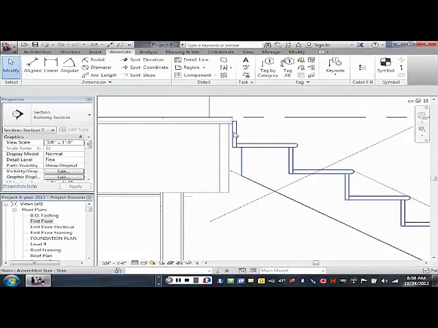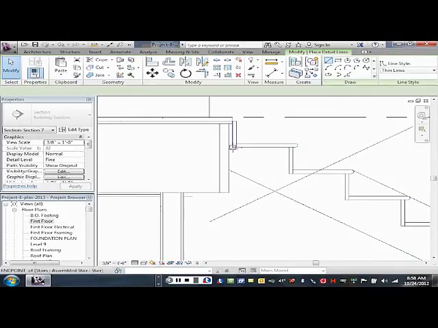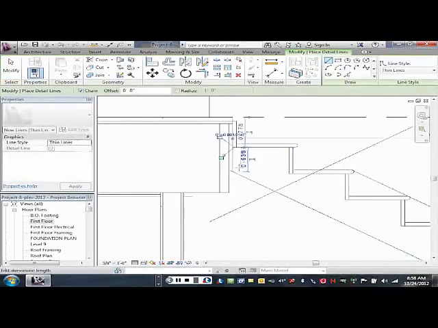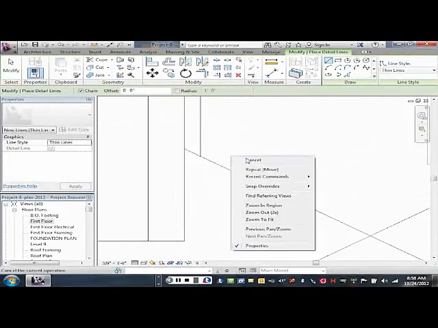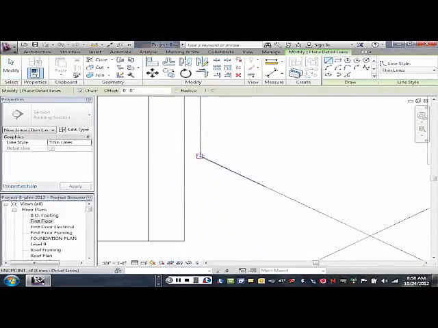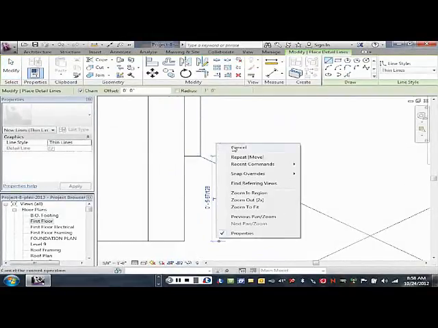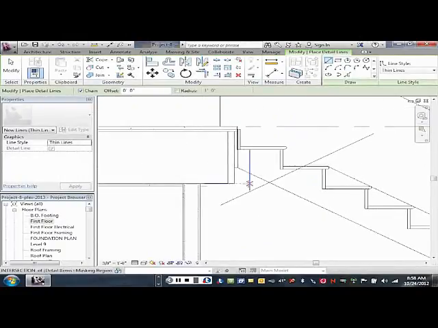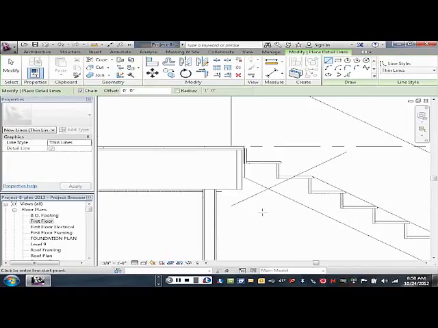Okay, and now I've got room to put in that hanger board. I can just draw a line from here down to here. And now I've got that hanger board in there.